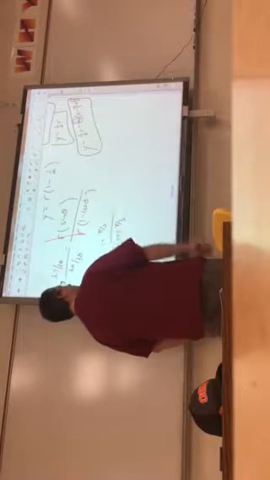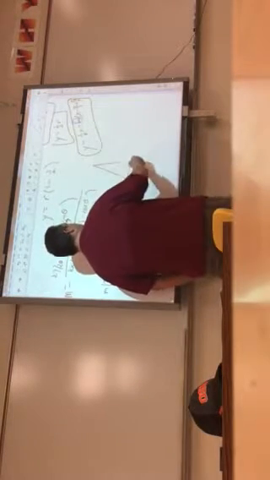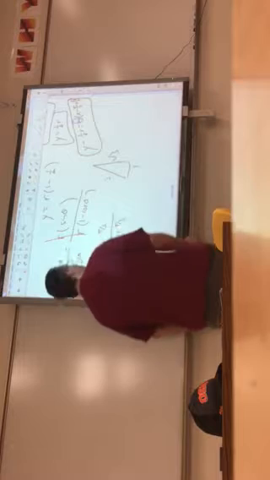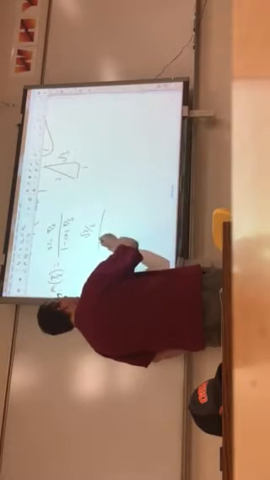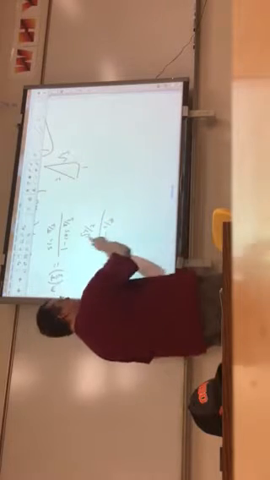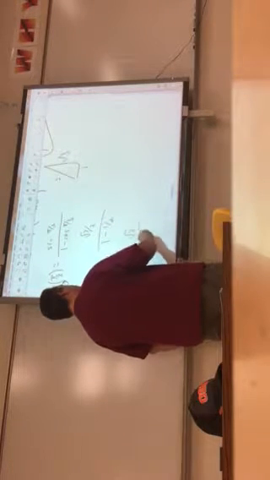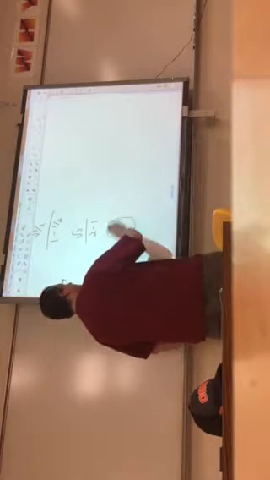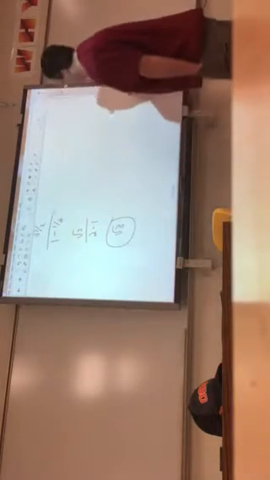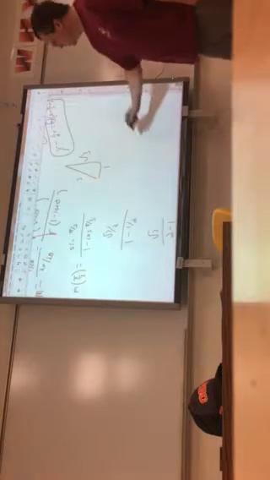But if I put in sine of pi thirds here, and I do 1 minus cosine of pi thirds, here's a pi thirds triangle. Sine of pi thirds is square root 3 over 2. Cosine of pi thirds is a half. Well, that's disgusting. So let's multiply everything by 2. That's prettier. There's your slope.